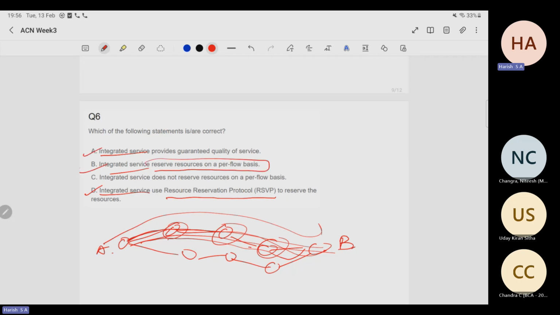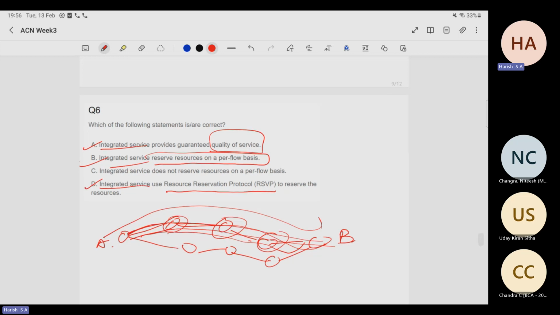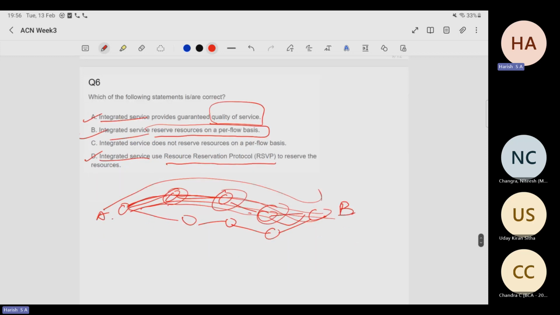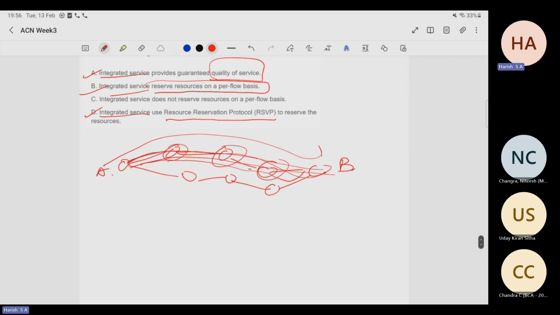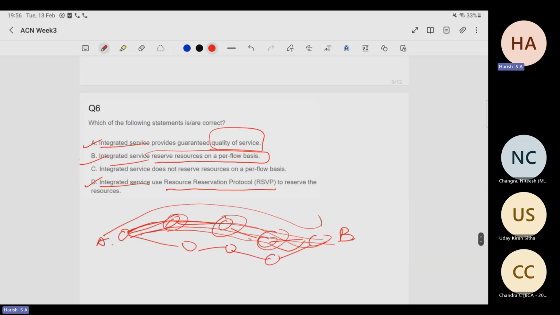And it provides guaranteed quality of service. In the sense, guaranteed service. If I'm going to say you're going to get 10 Mbps, you're going to get 10 Mbps. It's not like people advertise that they're going to get 5 Mbps, but we only get 1 Mbps when we're actually trying the speed test, right? That's because many people are on it, so they cannot guarantee that speed. But in this case, integrated service can.